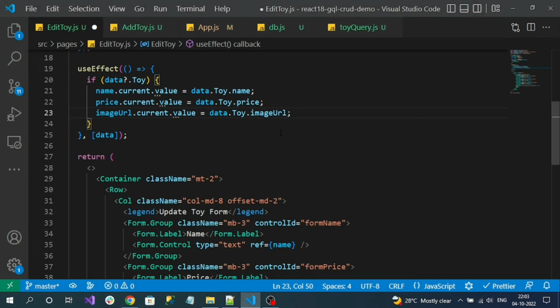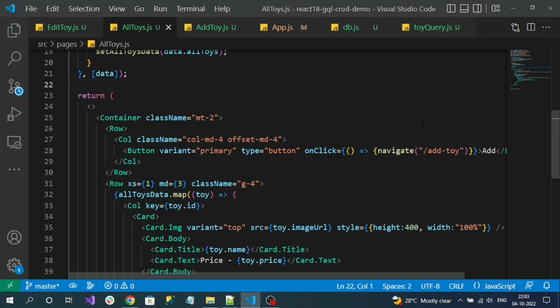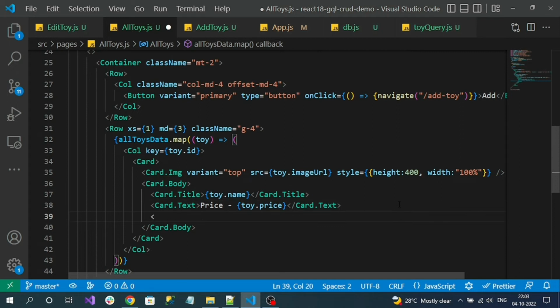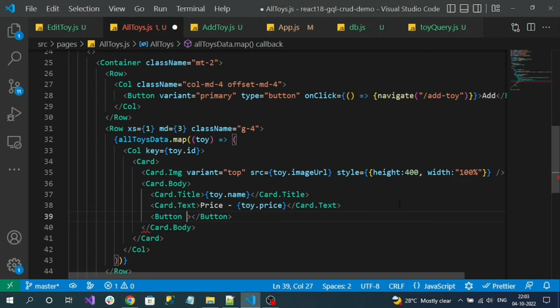Now to check this output, I will add an edit button in the all toys component, inside of the card, so that each item will have an edit button. So here I will add a button, variant primary, type button.